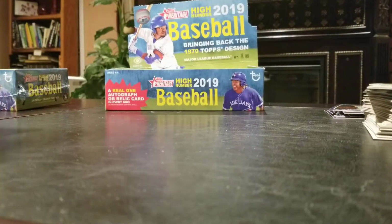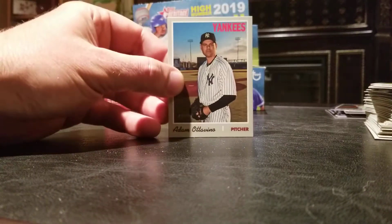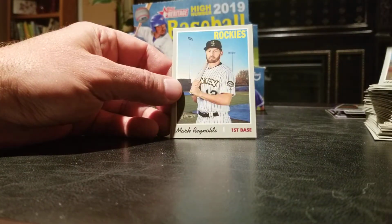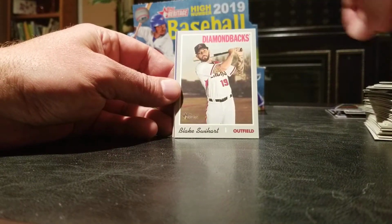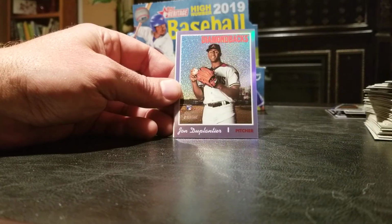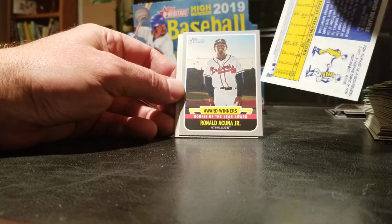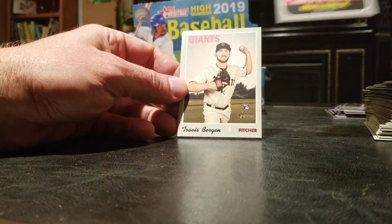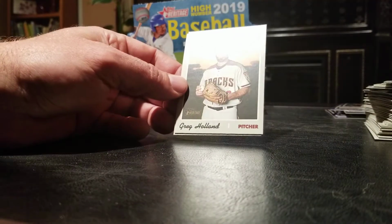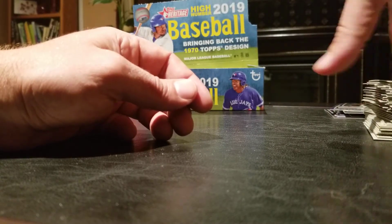Corbin Martin. All right. Taking a little longer than I wanted to. We're 12 and a half, 13 minutes in. Adam Ottavino, very good Yankee pitcher, reliever. Mark Reynolds, Tyler Glasnow. And the purple refractor is John Duplantier. Looks like a purple refractor, John Duplantier. Ronald Acuna, award winner. Another rookie. Rick Collins and Nick Anderson, rookie. Again, not the hottest hot box.